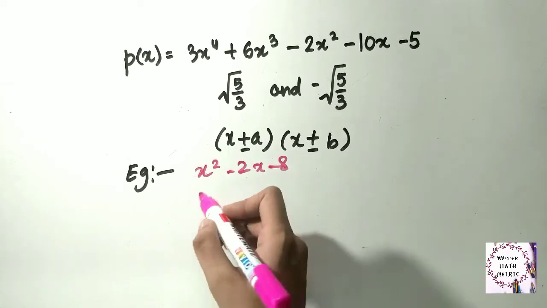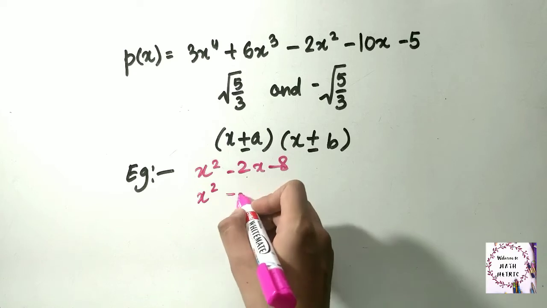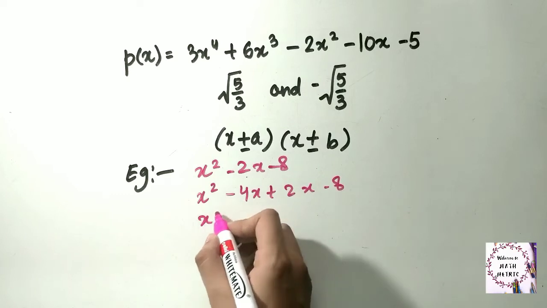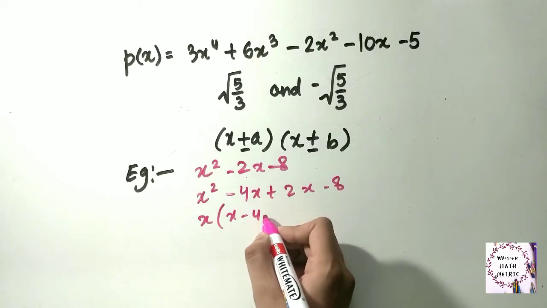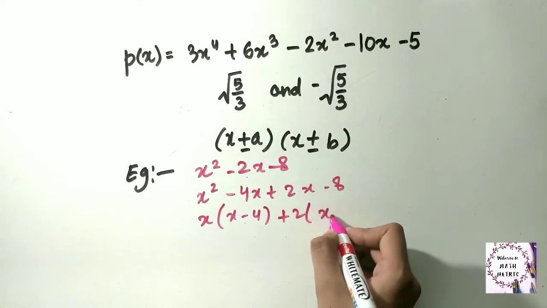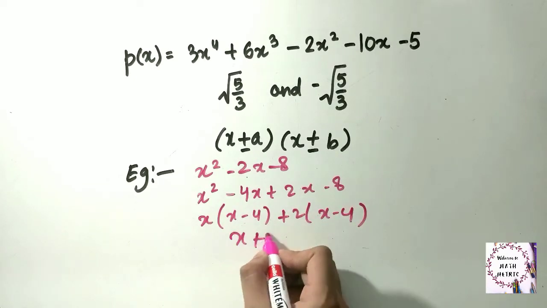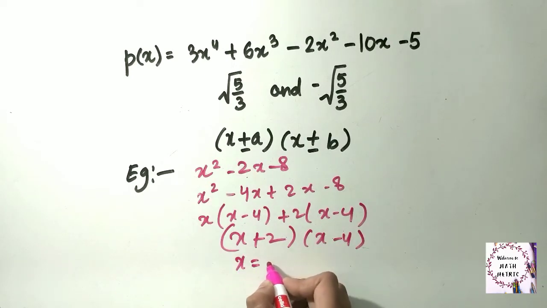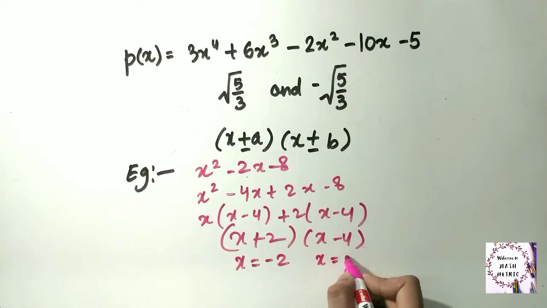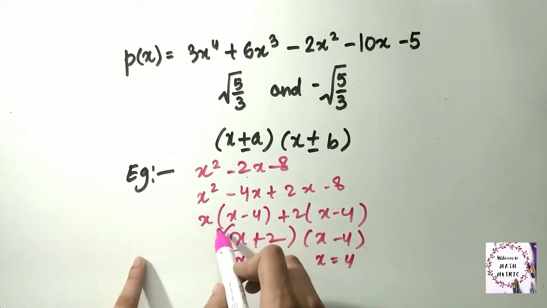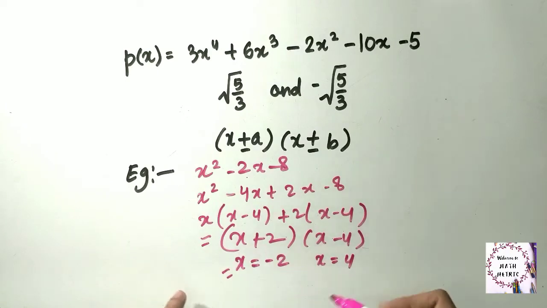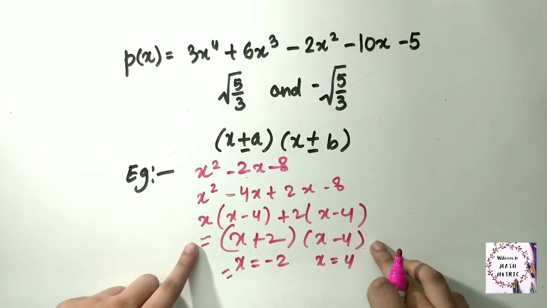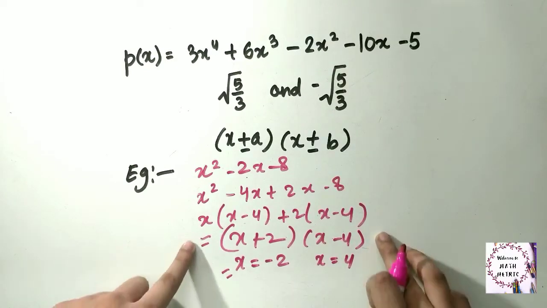We'll factorize it and we'll get something like this, and we'll have two zeros which are of this type. We'll have two factors, x plus 2 and x minus 4. When we solve it, we get two values which are two zeros, x is equal to minus 2 and x is equal to 4. So just keep this in mind. These two zeros have come from some equation like this.